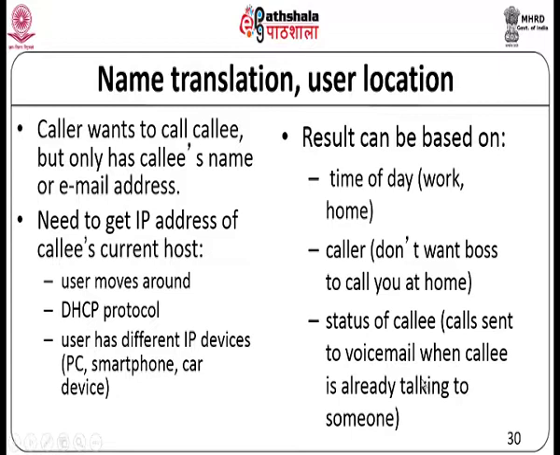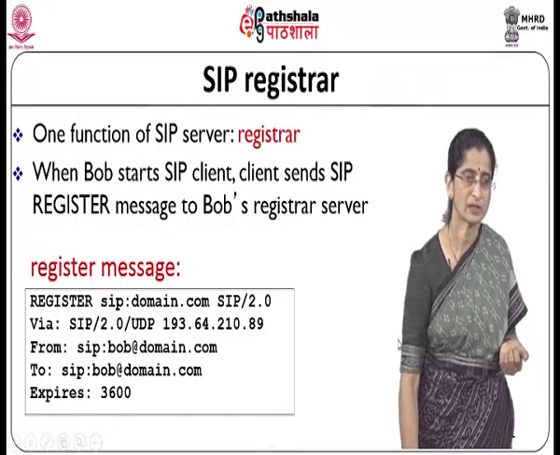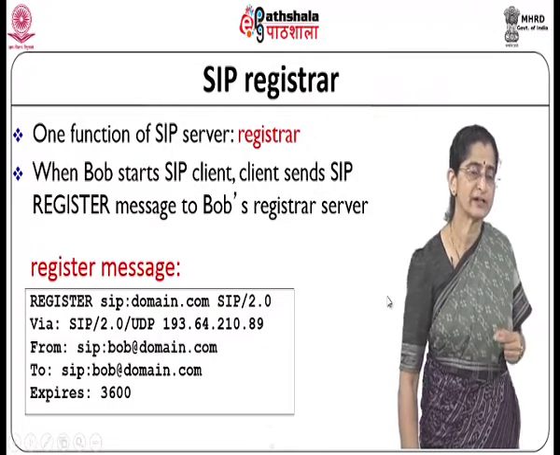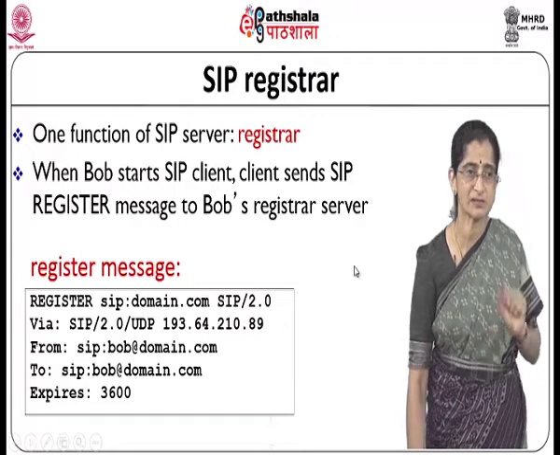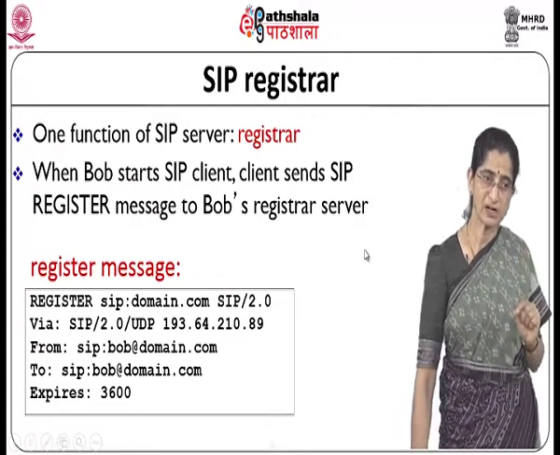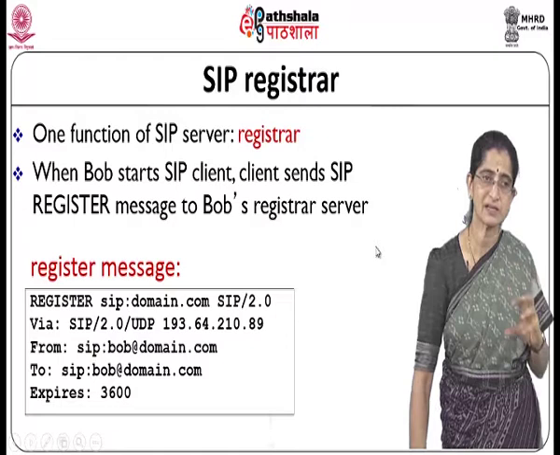So you can have some kind of these. These are all additional features that can be provided, okay. Then there is one more entity called the SIP registrar. We talked about SIP servers, right. Similarly, there is something called a SIP registrar that is used. One function of the SIP server as such is what is called the registrar function.